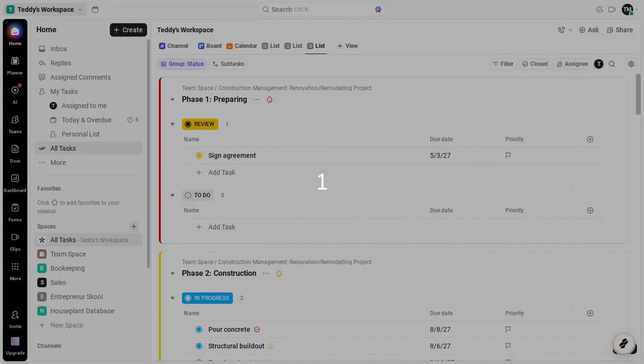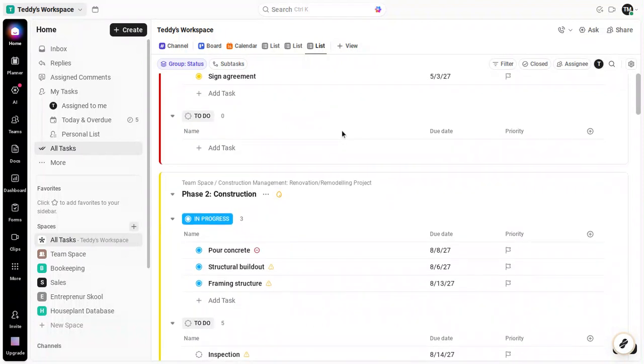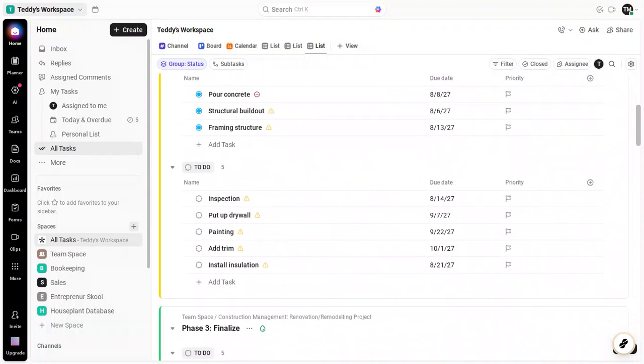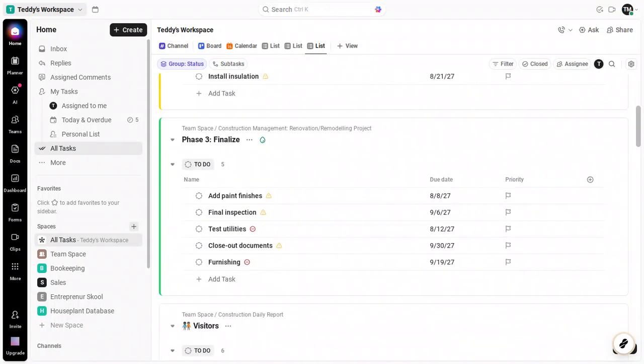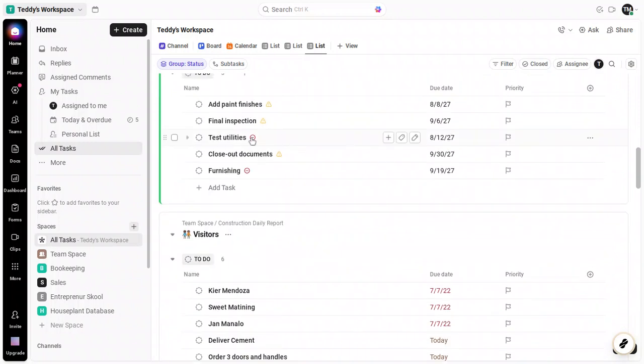In today's video, I'm going to teach you how to add watchers to tasks in ClickUp 2026 Guide. Watchers are a simple way to keep the right people in the loop without assigning them the work. Think of an assignee as the person responsible for completing the task, while a watcher just gets notified about changes, comments, and updates. This is perfect for project managers, stakeholders, or anyone who needs visibility, not ownership.